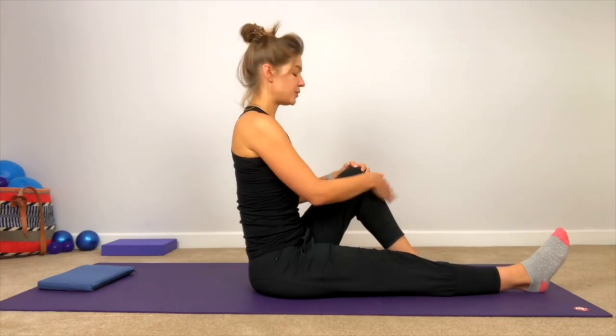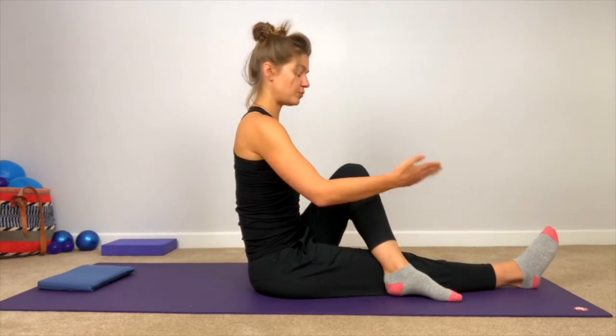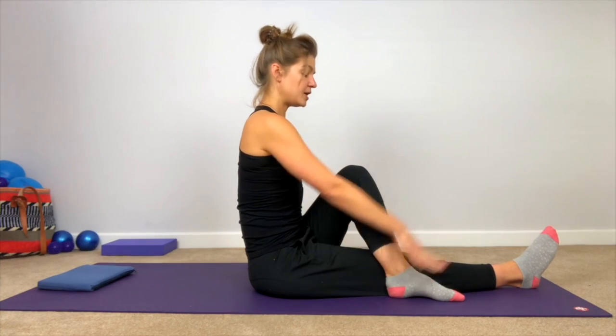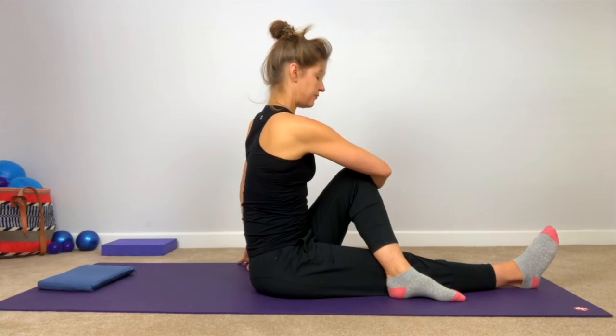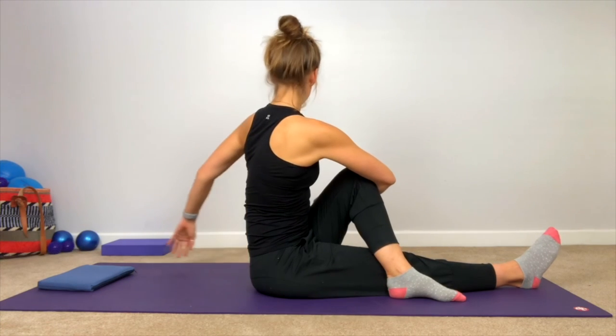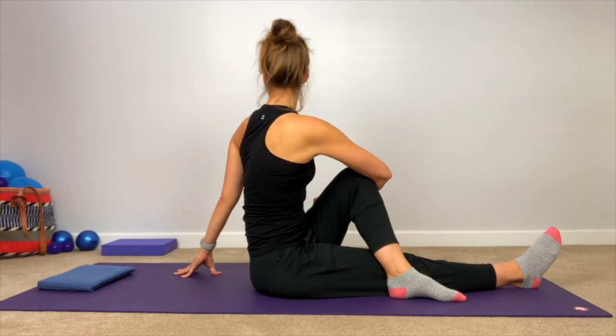Then coming into our little twist. So you can either keep your foot here, or if you want a slightly deeper stretch, you can bring the foot over to the other side. And then we're going to grab the left knee with our right arm and just start to twist. So gently looking over that left shoulder.